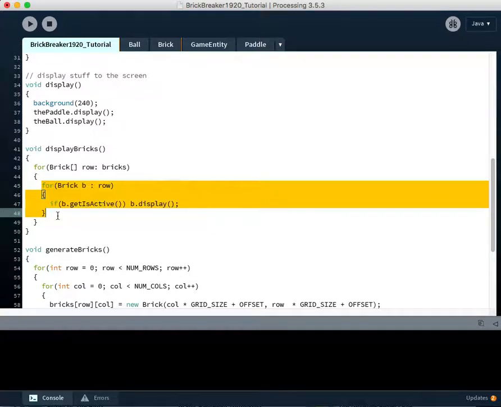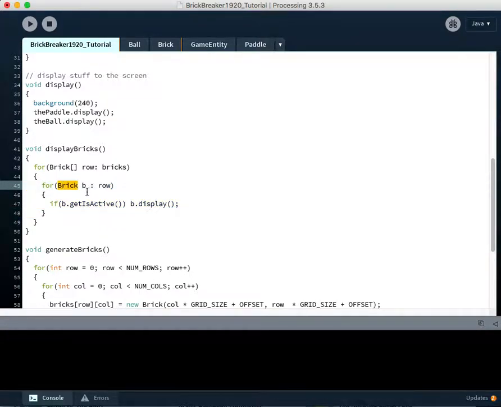Then the interior loop does brick, temporary object, just a brick now, not a row of bricks or an array of bricks, and we call that object B, and we say row. These enhanced for loops know how to sequentially dump each item into the temporary container that we've set.